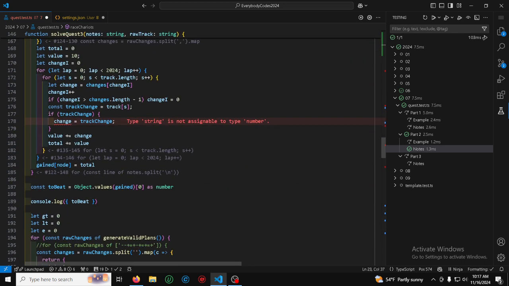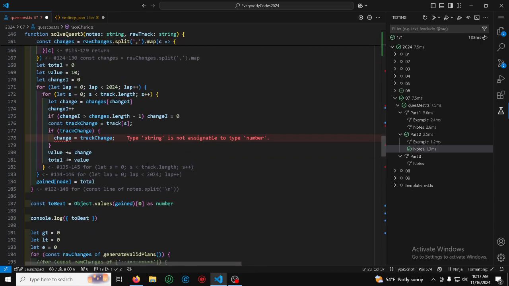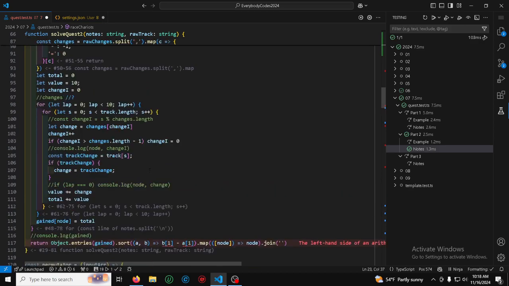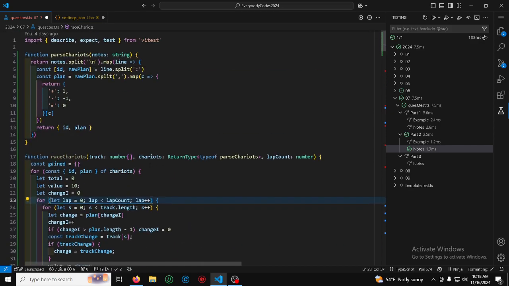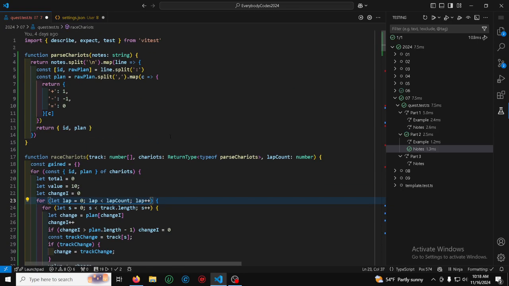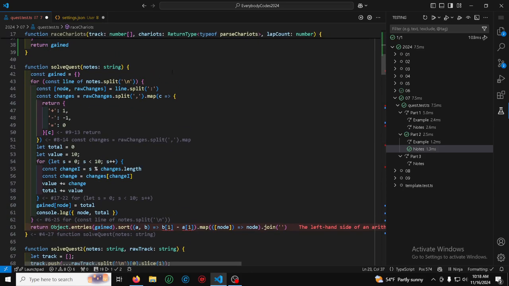What about 3? 2024 laps. Okay, all good there. Well, actually, hold on. Is it all 2000? Okay, it is all 2024. I'm loving it. So I think for 1, the only addition I'll have to do is generate a fake track of like 10 segments with a lap of 1. Which isn't the end of the world.